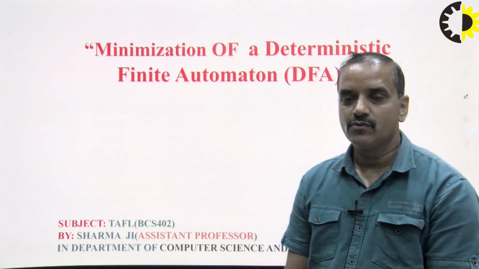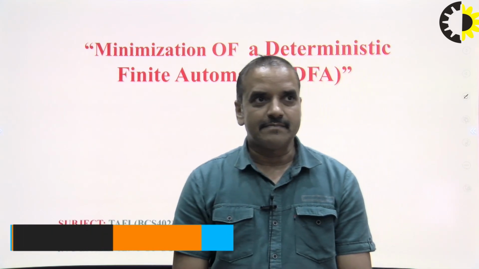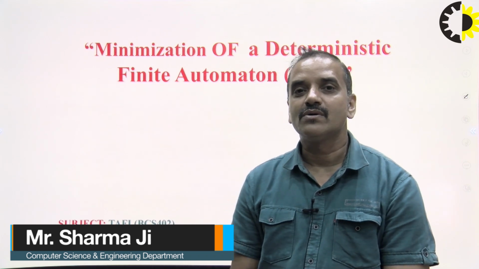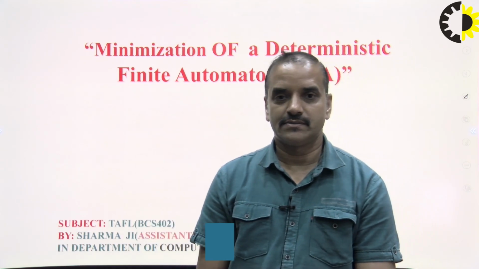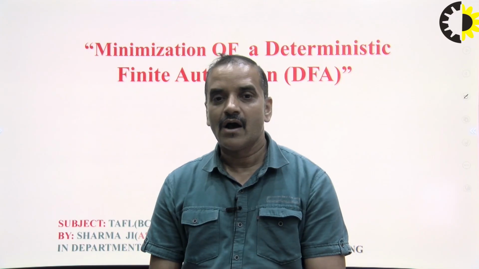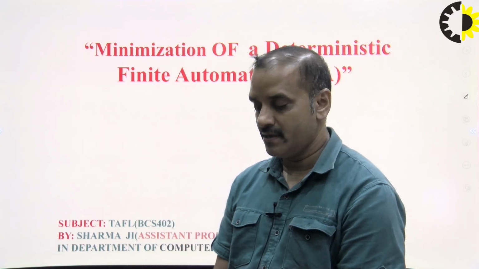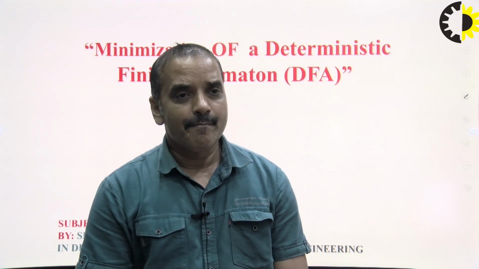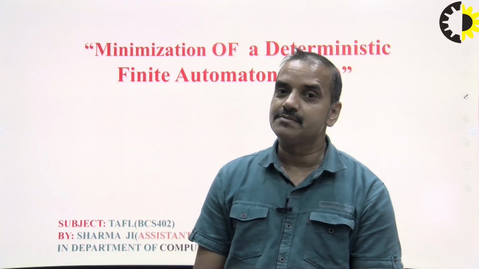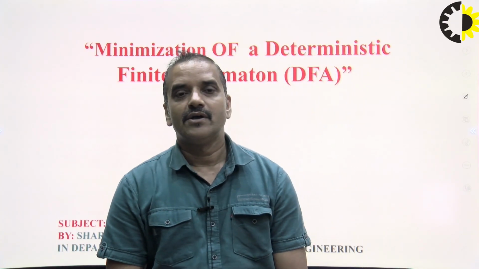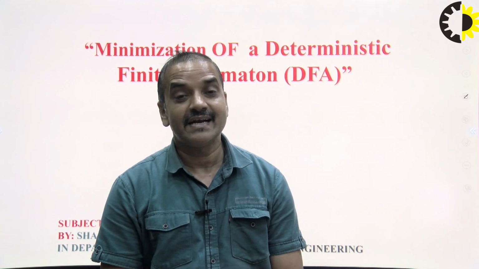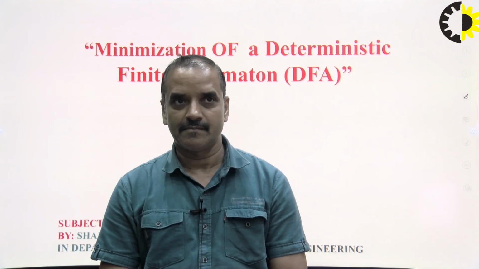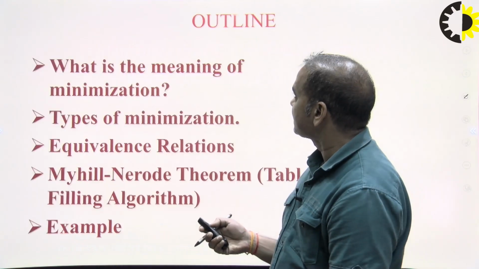Everyone, welcome to all. In this video lecture, I am going to teach you how the DFA is minimized, or how we have to minimize the given DFA by using different methods. Mainly we have to use two methods. The first one is the equivalence method and the second one is the Myhill-Nerode theorem, that is also called the table filling method.